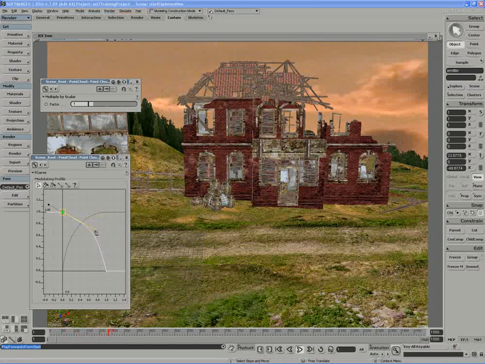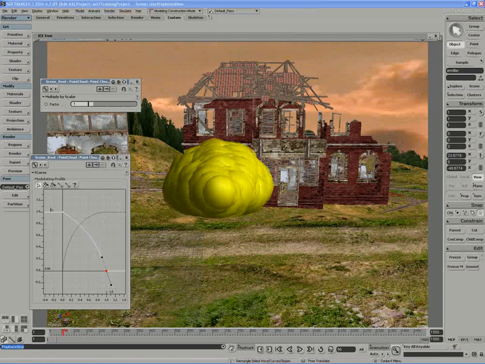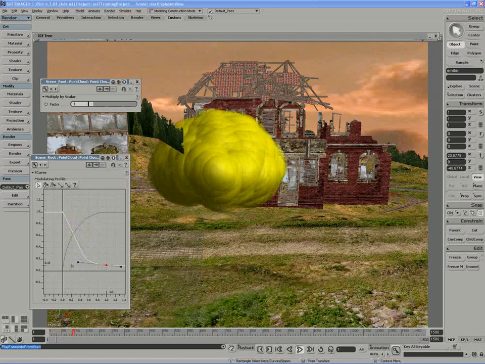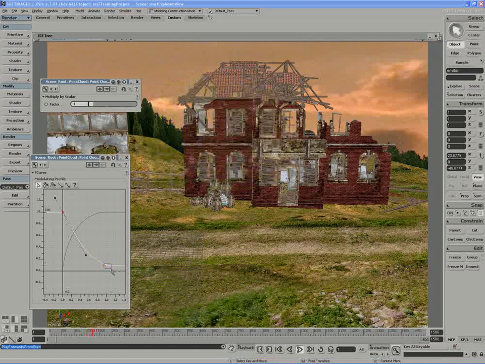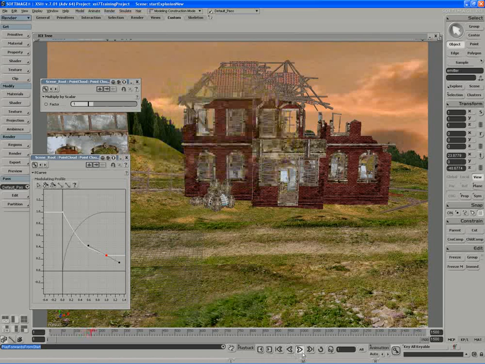So I'll just do a little bit of tweaking. And we're going to always want the particles to continue spinning at some rate, so that's why they're stopping dead at a point. So let's actually give them a little bit of value here, so they can spin quite slowly. Again, it's just trying to get that value working properly. Let's bring these up a little bit more. There we go. That's not looking too bad.